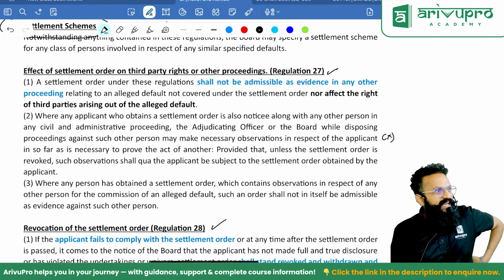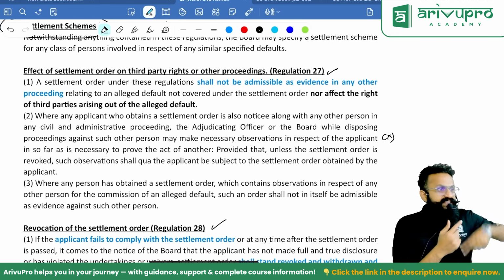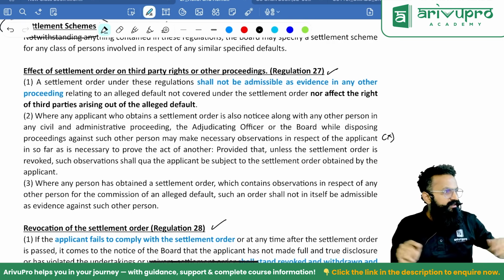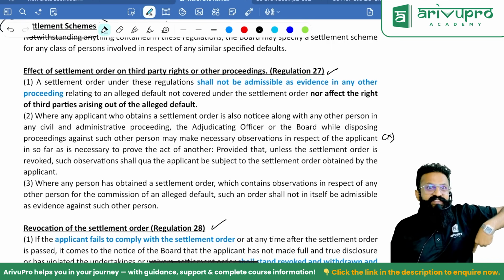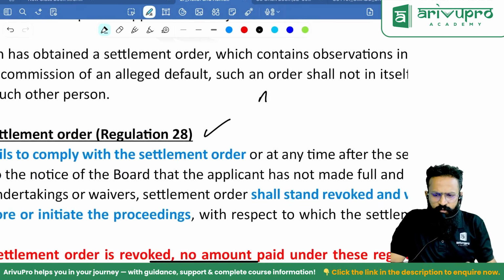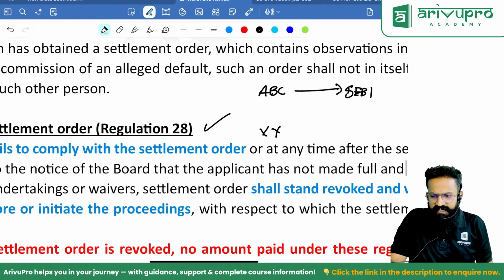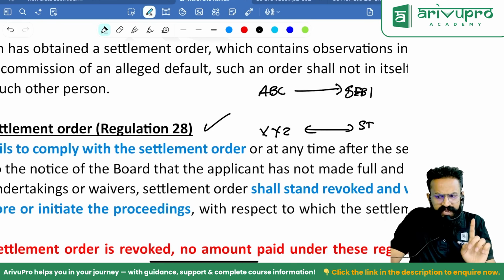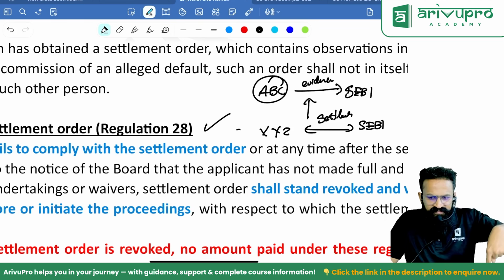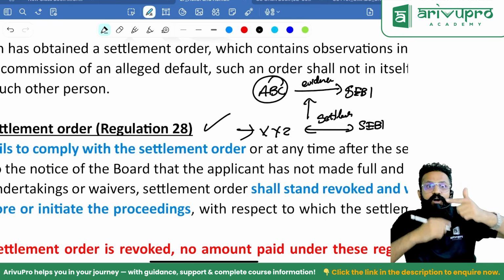What is this? Imagine I settled it with a person. A person filed that, sir, I have done a non-compliance. SEBI has issued a settlement order. Anyone else cannot take it as evidence in their proceedings. What do you mean by that, sir? Let us imagine there is a case going on, ABC versus SEBI. They are fighting in the court. XYZ and SEBI have in the past, on the same grounds, settled a matter. ABC cannot quote this as evidence in the further proceedings. Whatever happens in this issue, it only stays with this issue. It does not act as a precedent.